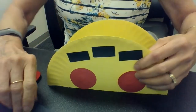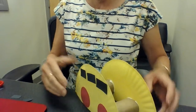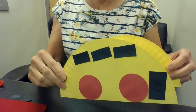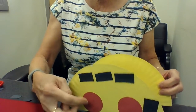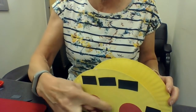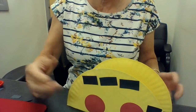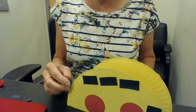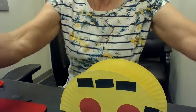Okay, so we have a school bus. Pretty easy, kind of fun. There's the one with the door side. You could take a felt pen if you wanted and draw a little dot in the middle and draw some lines out. You could write school bus across the front if you wanted to. You could decorate it however you want, but this is what your bus will look like.